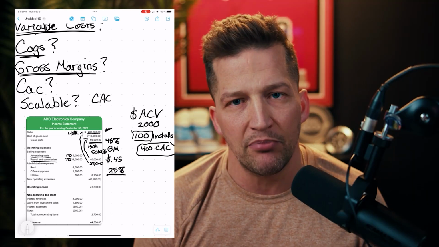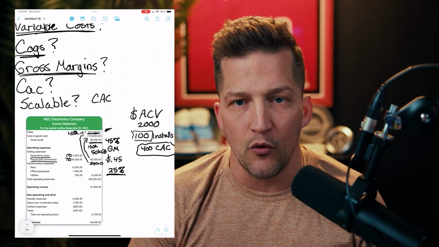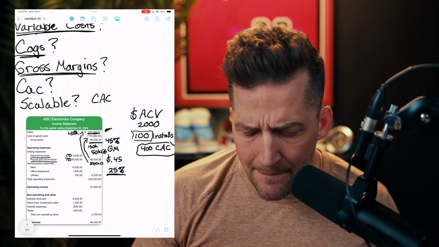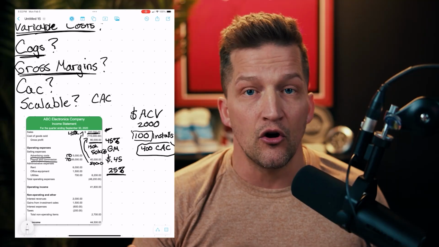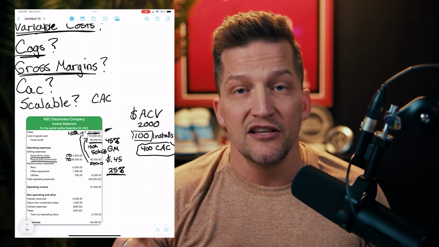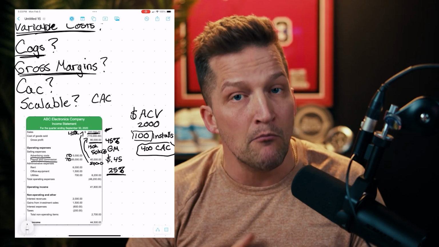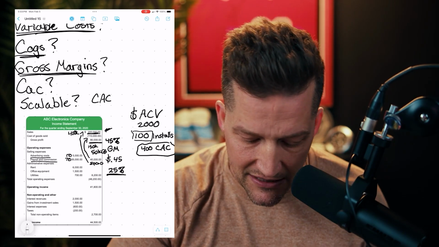For every $400 spent, they get one customer in the door that is paying them an average of $2,000. Now, I had to extrapolate this, right? This particular financial doesn't tell me exactly what their average cart value or average ticket value is, but this is absolutely vital for your business. You need to know what your average customer is paying, whether you're doing a roof or whatever it is, so that you know that my marketing dollars and my sales dollars are getting more than what we are spending. In this particular example, we do know that is the case, right?